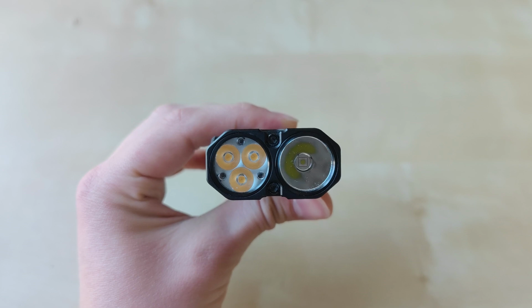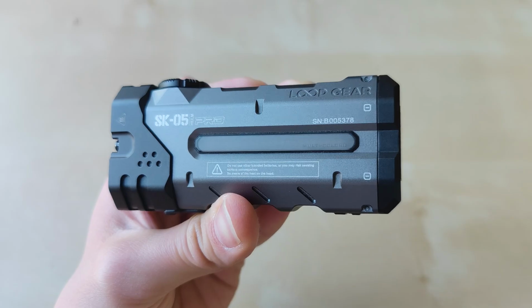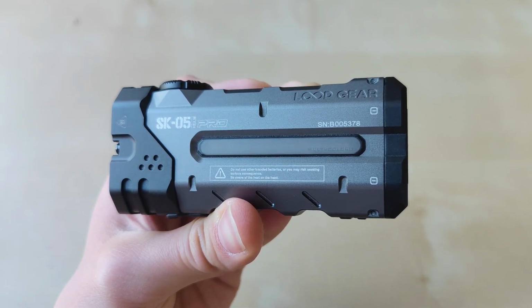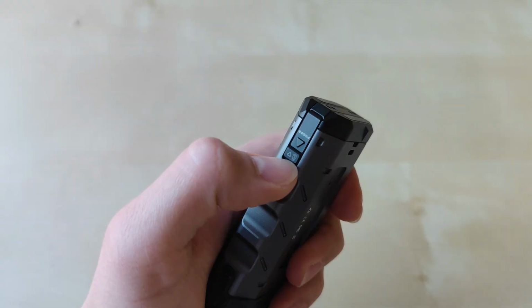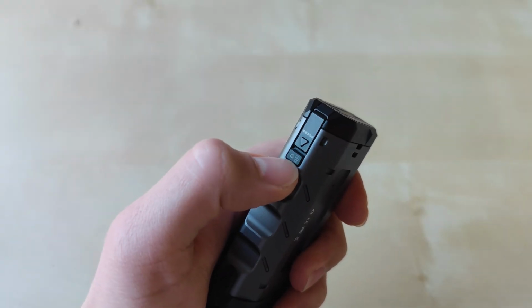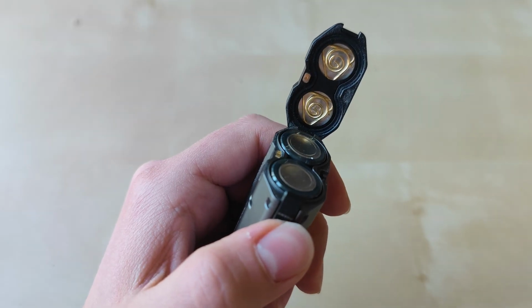First things first, it is a dual channel flashlight, meaning you can have both flood and throw at the same time. Second thing is that it does not use only one but two batteries that are replaceable and of 4000 mAh battery capacity each. As I mentioned, they are replaceable and can be accessed via this metal hatch. While it's unlocked, you press it here and the battery compartment opens.